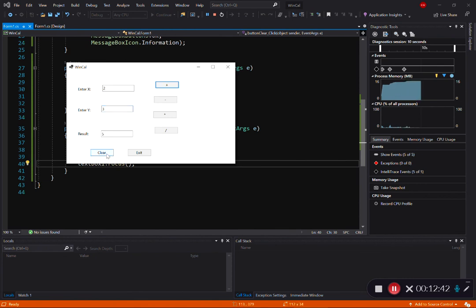And notice that the cursor is going back into the first text box automatically, waiting for you just to type again. Clear, and the value and the prompt and the cursor is there. Clear, and then exit.